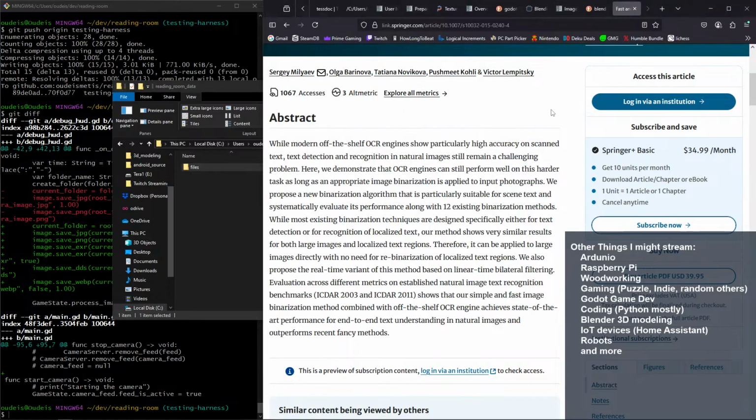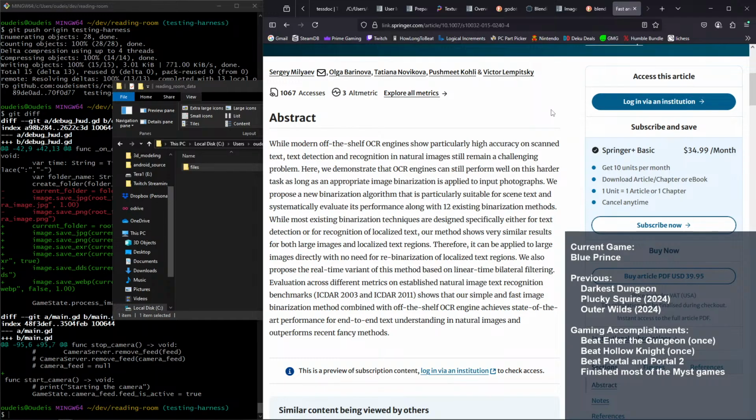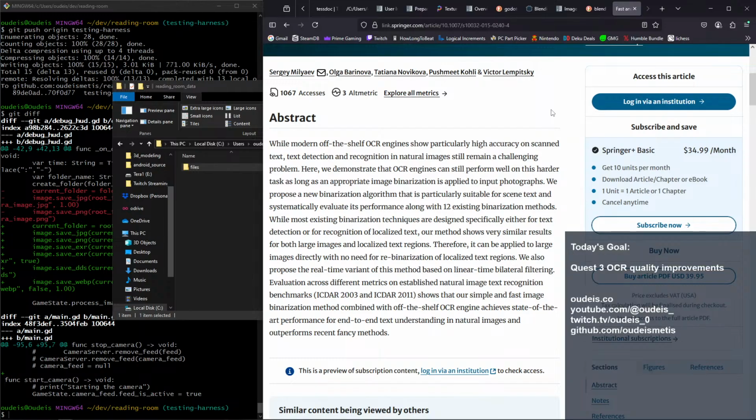Anyway, so what is this saying? Here we demonstrate that it can perform well on this harder task. Binarization algorithm for scene text and systematically evaluate its performance along with 12 existing, well, most existing binarization techniques that are designed specifically either for text detection or for recognition of localized text. Our method shows very similar results for both large and localized text regions.